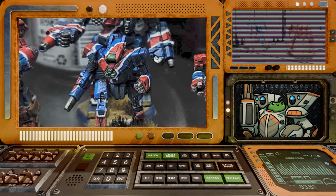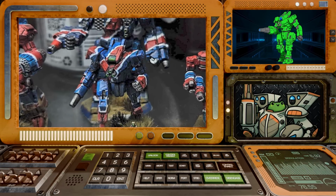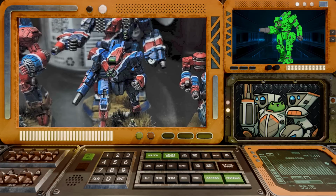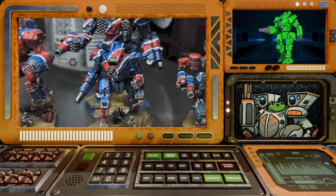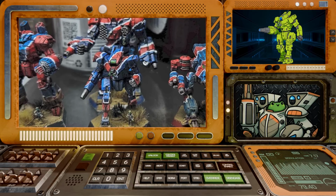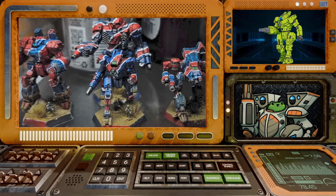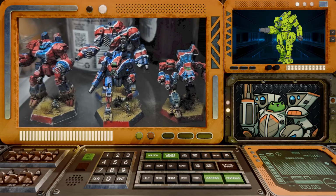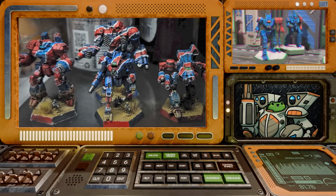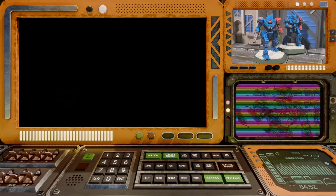great houses. The one house that wasn't interested in adding Wolfhounds to their ranks was the Draconis Combine, which, in an uncharacteristic demonstration of pride, refused to field it. It was just a smidge of sarcasm there if you didn't pick up on that. Instead, what examples of the Wolfhound they were able to procure were sent back to be reverse engineered for any secrets they might contain. In a series of events similar to that of the Cold War during the 20th century, information from the Wolfhound was incorporated into the Combine's next battlemech, the Wolf Trap, which debuted in 3051. But that's a story for a future video.